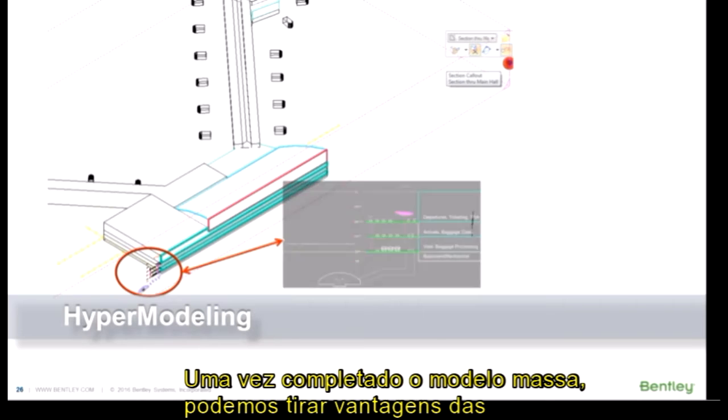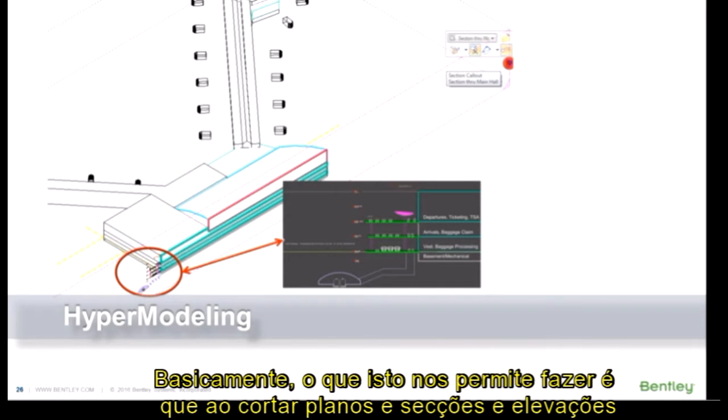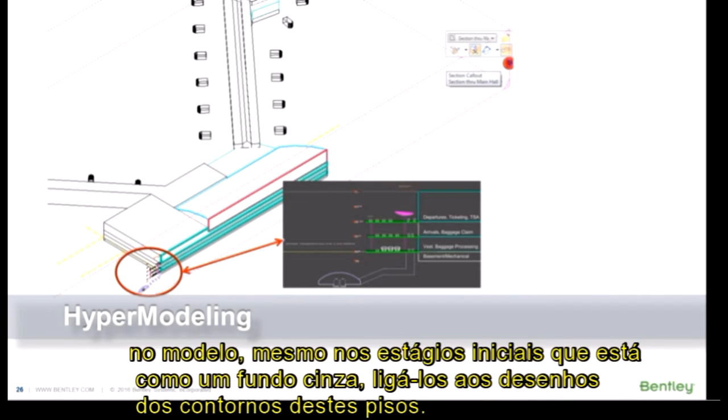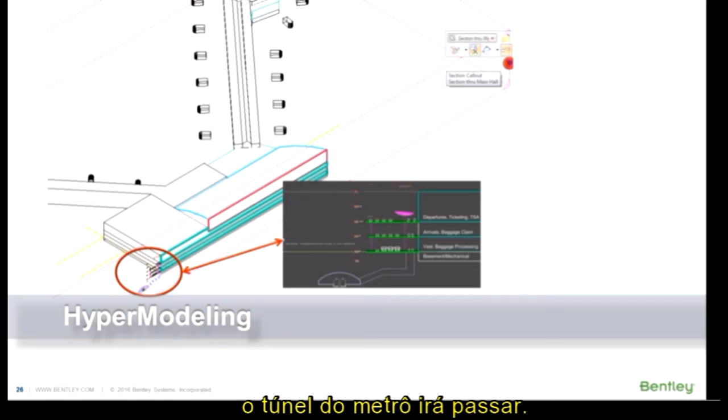Once we have the massing model done, we can take advantage of AECOsim Building Design's unique ability, which is hypermodeling. And basically what that allows us to do is that we're cutting our plan sections and elevations from a model, even an early on model, and I've created with a gray background just a drawing showing the outline of those floors, but then I could be adding embellishments and labels and people and cars and where the underground rail would be going.